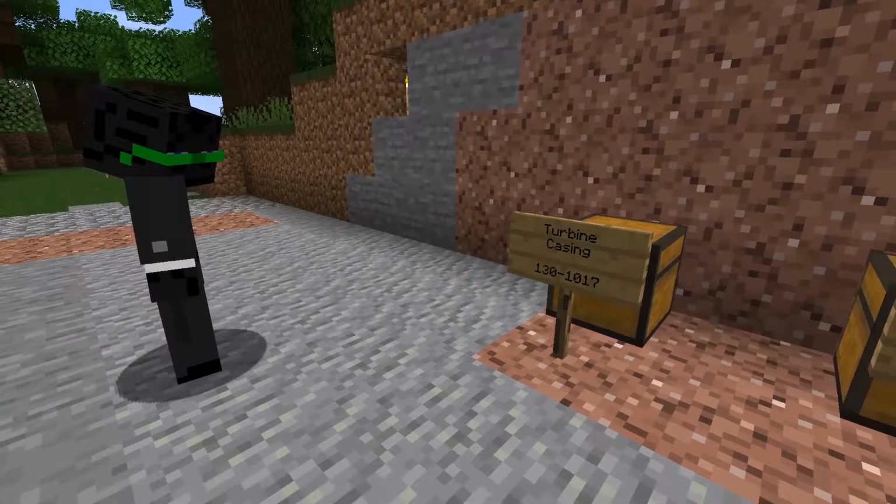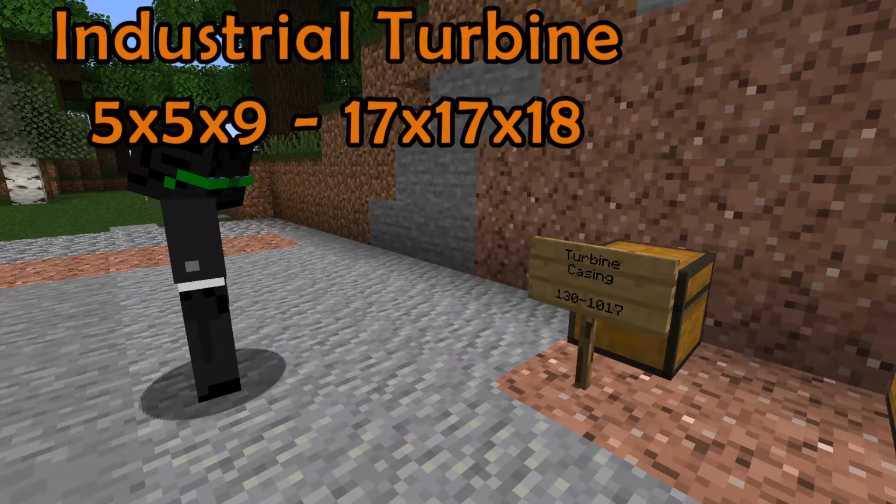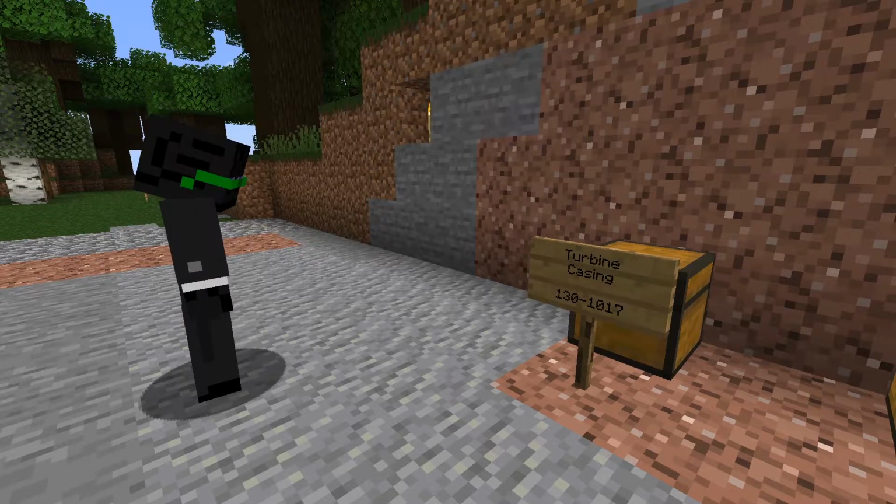These do come in two different forms. These come in multiple sizes. The industrial turbine has to be at least 5 by 5. You can go all the way up to 17 by 17, which is its max size.